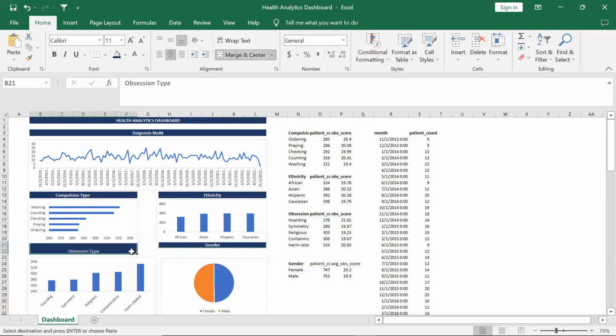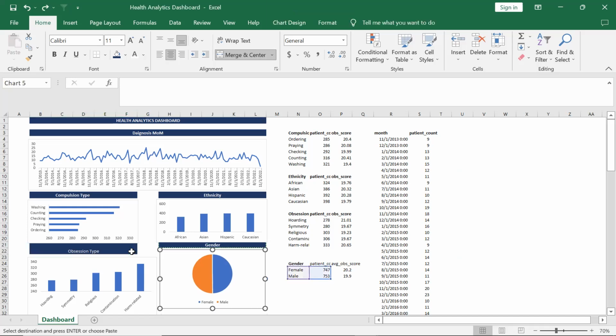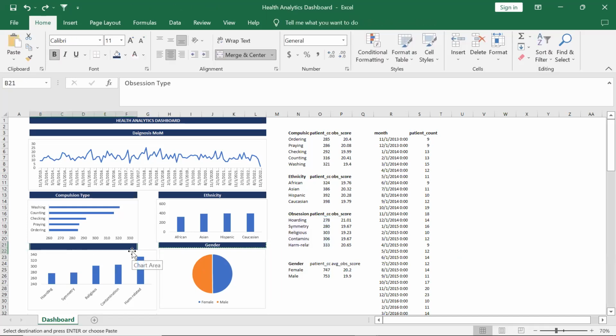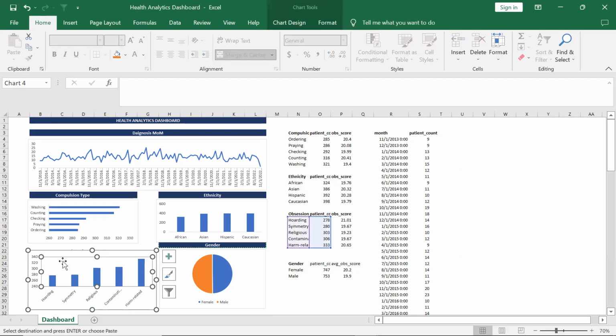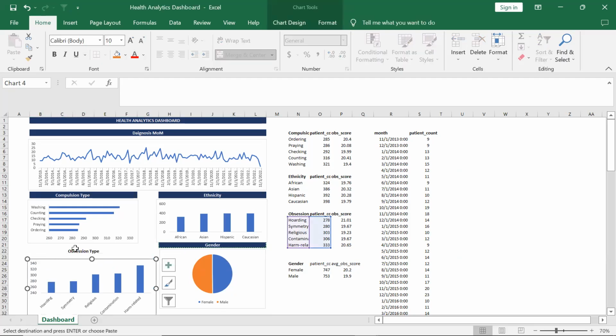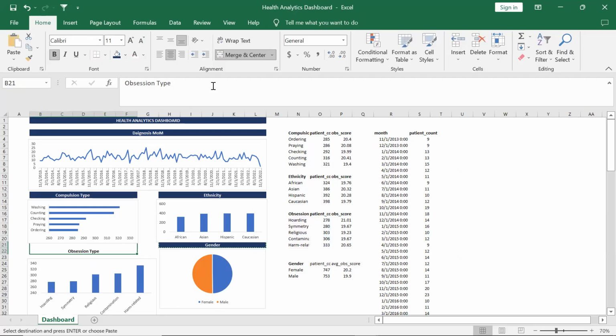Why did it do two? Just finish this. Oh, it's because I selected two. And I'm supposed to select one till here. So merge blue white.